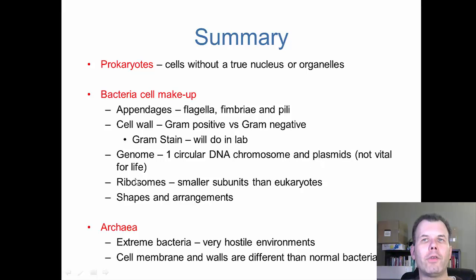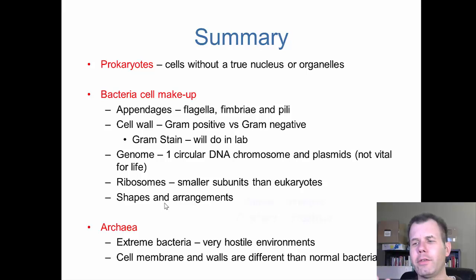Okay. Ribosomes inside the bacteria cells are smaller. They're 70S compared to the eukaryotic ones, which are going to be 80S, which are bigger. Smaller subunits. And again, we'll talk about targets and things like this with antibiotics. And then we talked about the shapes. Remember the shapes. Cocci are the round, bacillus are the rod, and spirillum is the spiral. Okay, remember those three things.